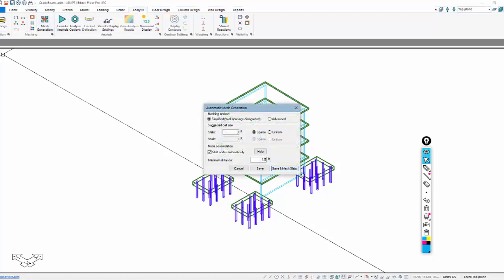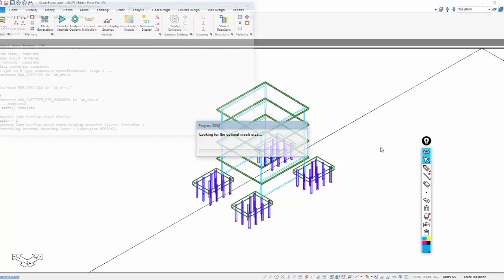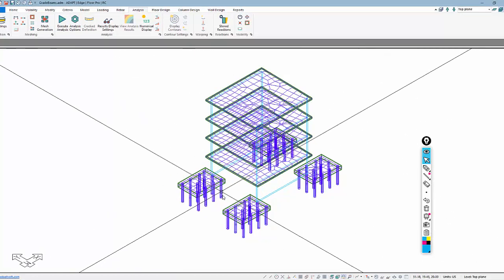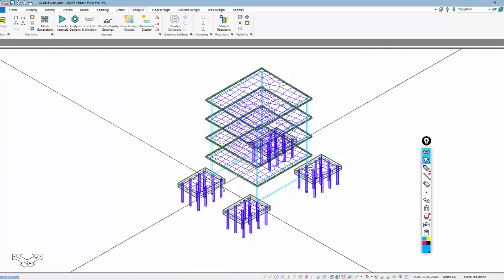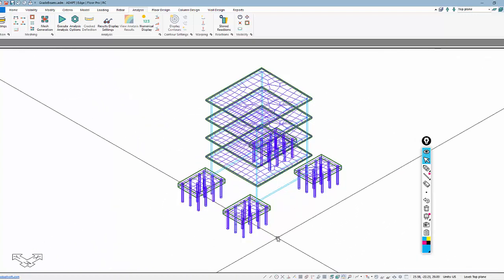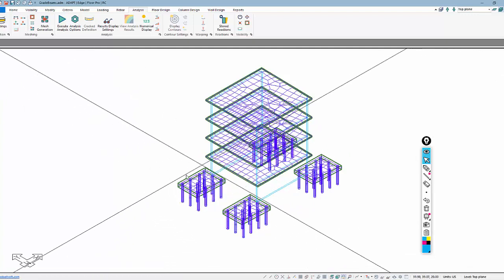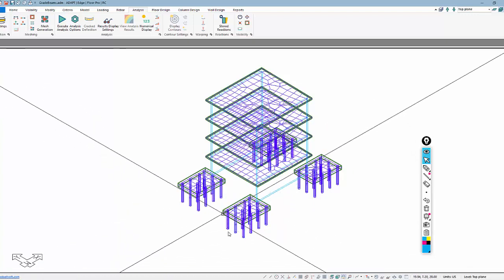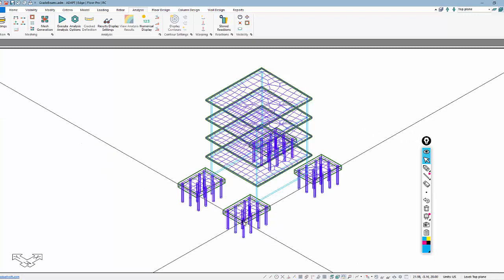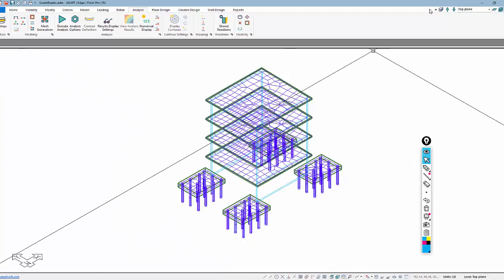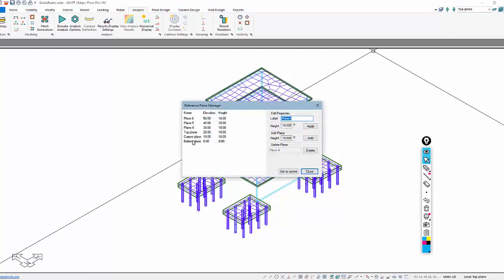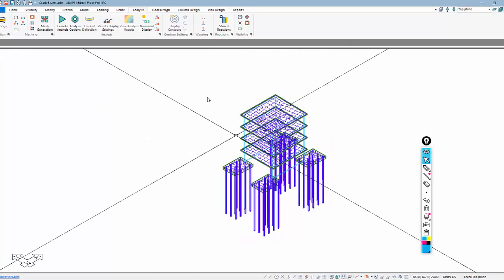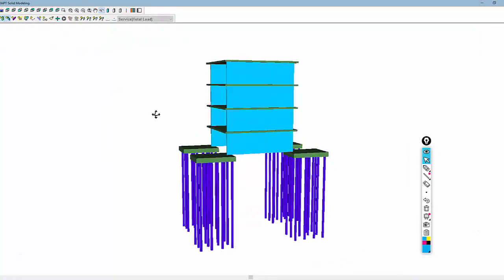Okay, and we're going to go to analysis. I'm going to mesh this system. We're working still in multi-level mode, so we'll mesh this. And now we're going to analyze. And again, my objective is to make sure that the system is stable, that we have connectivity between components, and also to view the forces, let's say, in the piles, and also to determine perhaps reinforcement in the cap based on those forces. So one thing we'll do is we'll just make this a taller floor where we have the piles. We'll go to current plane, and I'm actually going to make that 40 feet. Okay, so now we have something that looks like that.